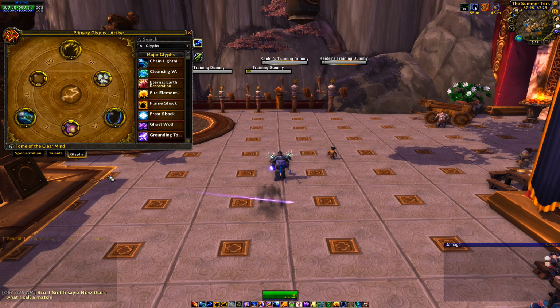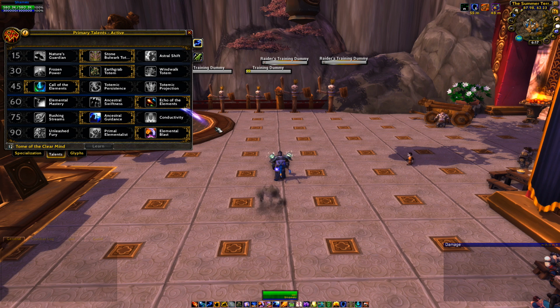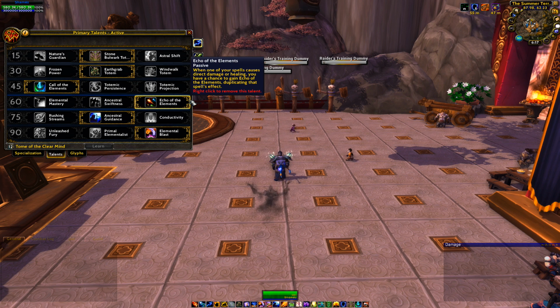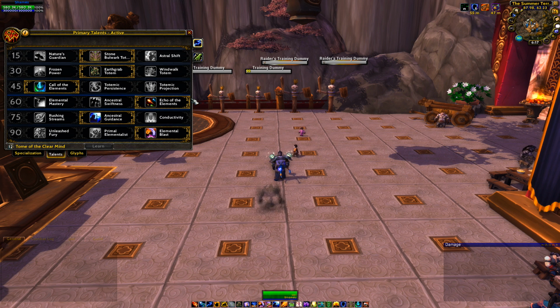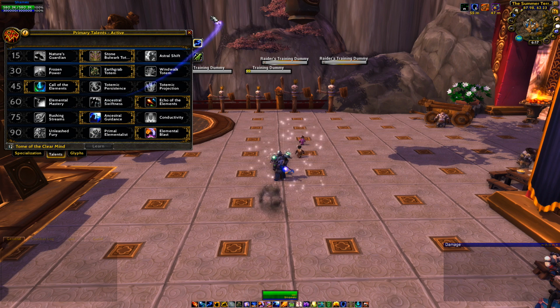Let's start with talents. There's only two tiers that are going to affect your DPS, and that's 60 and 90. And generally speaking, you're going to get Echo of Elements and Elemental Blast. They provide the biggest DPS gain on long fights. If you're doing something like Brawler's Guild, you possibly get Primal Elementalist and Elemental Mastery.